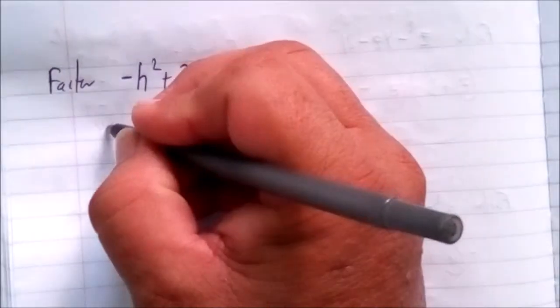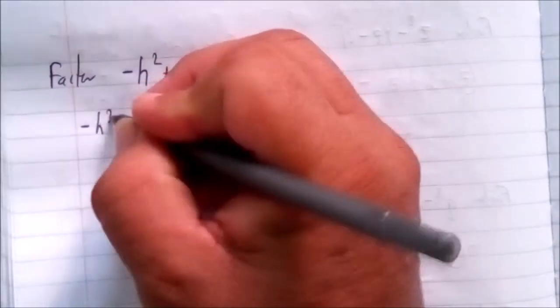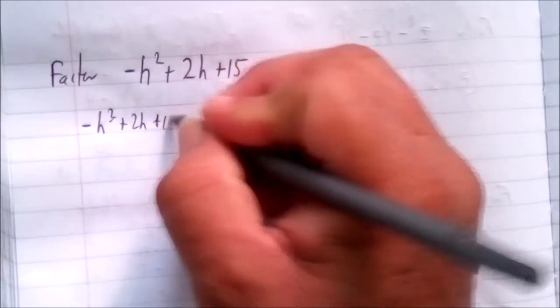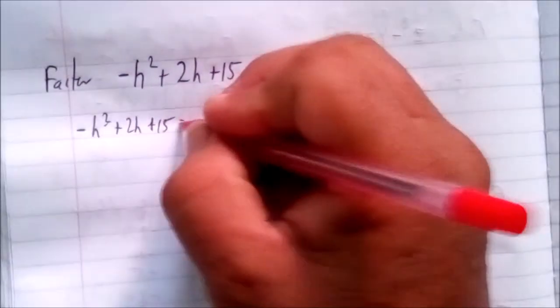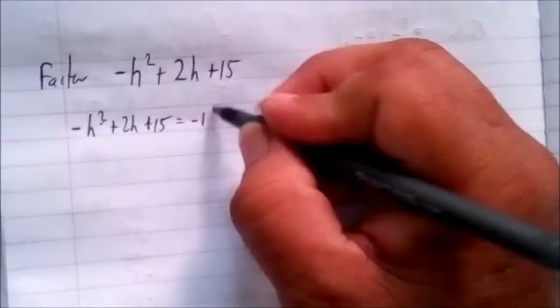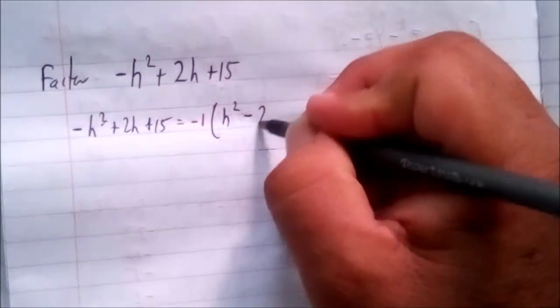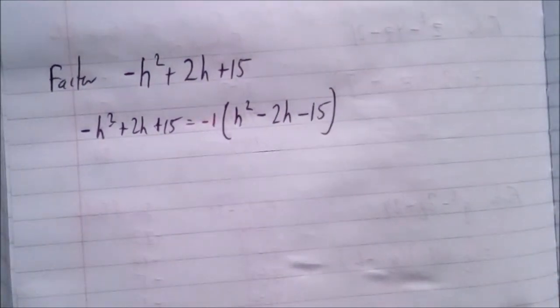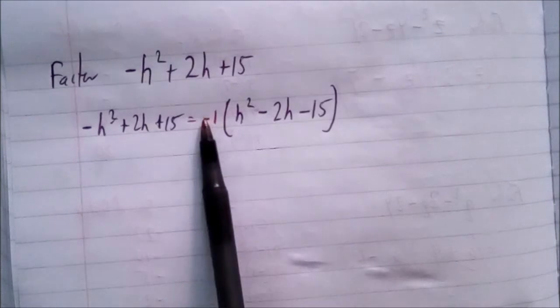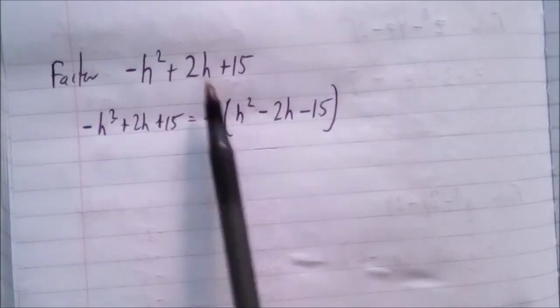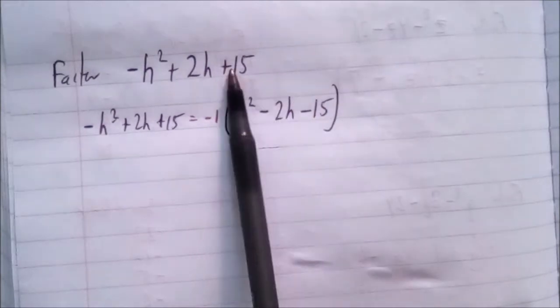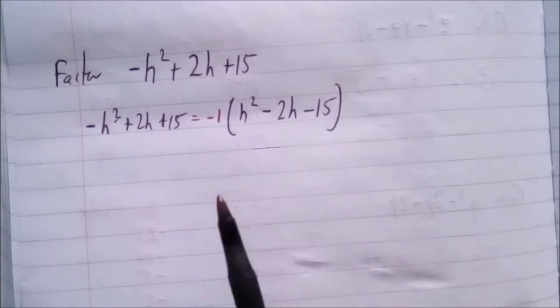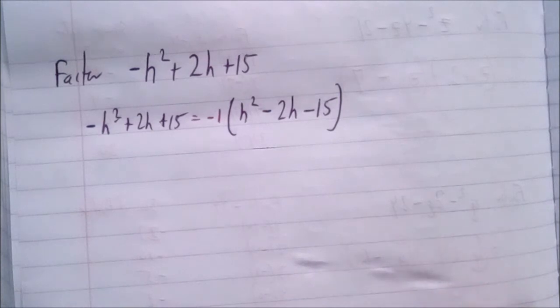Solution: factor out the negative 1 and then factor the rest. So when we factor out the negative 1, this is what happens. Let me use red pen. So we have negative h squared plus 2h plus 15. This gives me now negative 1 times h squared minus 2h minus 15. Now, why did all of them change sign compared to the original problem? Well, because negative times a positive will give me a negative, and negative times a negative will give me a positive. Okay, and that's what we want. We are not changing the problem, we are just fixing the problem so that we can work with it.